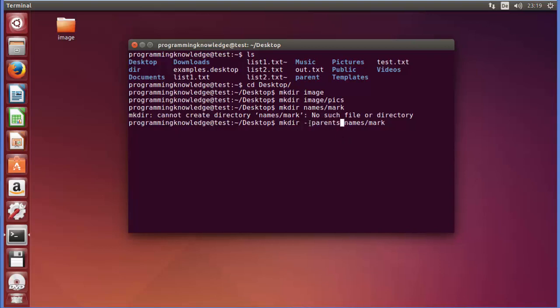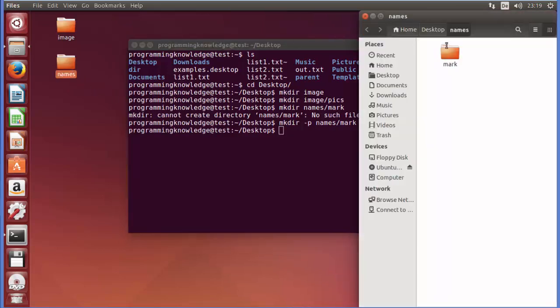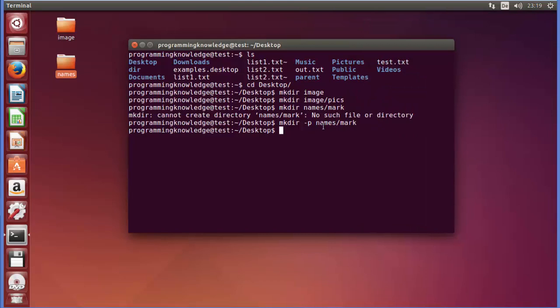If you give this command, it's going to create a directory and a subdirectory for you which doesn't even exist. So I'm going to just give this short flag, which is -p, and I will just press enter here, and it's going to create this directory, and it doesn't give me an error. And when I go inside this directory, there is one more directory called mark here, right? So if you want to create a directory or subdirectory which doesn't really exist, you can use the -p flag with your mkdir command.